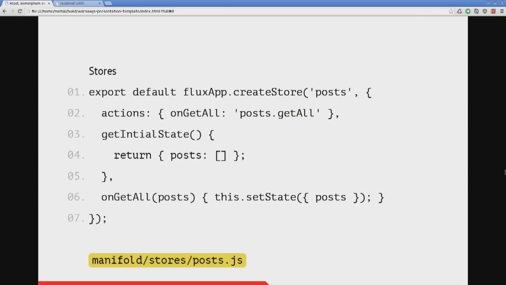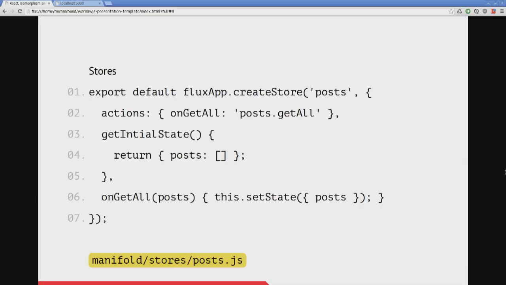So yeah, I was talking about the stores and the actions, but I didn't actually tell you what those are. This is the equivalent in ECMAScript 6 of just module exports. It's a file, and you export a store that holds the data, and it listens to the post's get all action.